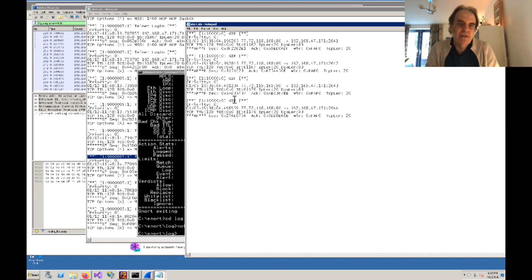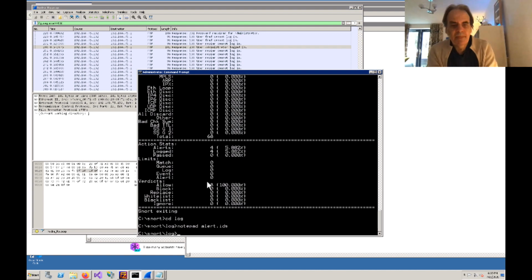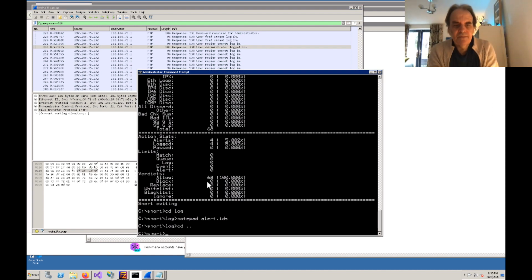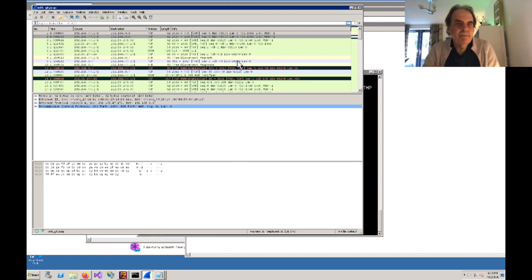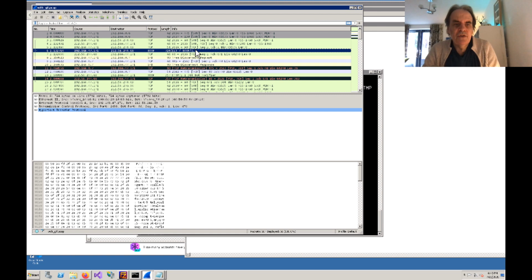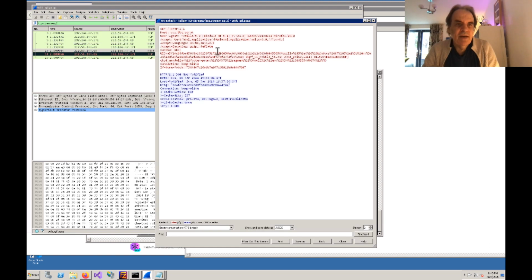And we can see it's detected 4 different GIF files in here. And hopefully if we open up the file, it should be possible to see the GIF file being transferred when we look at each of the connections.